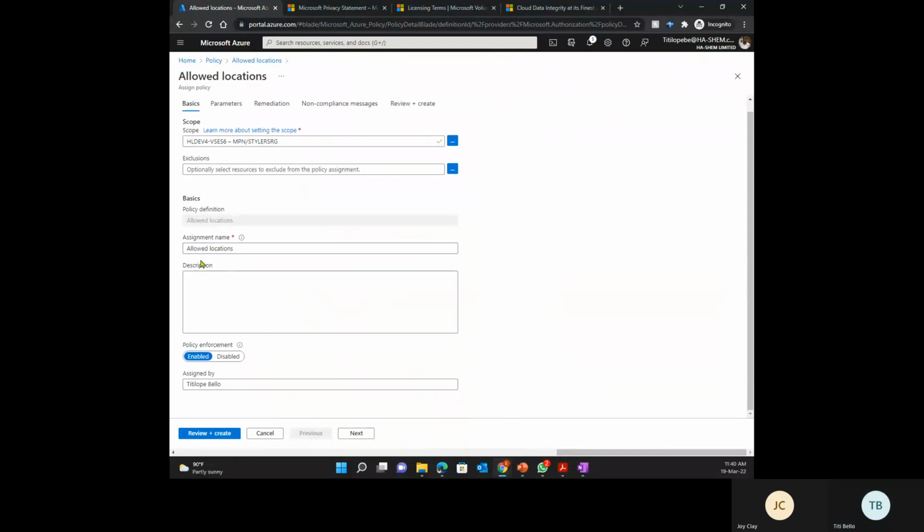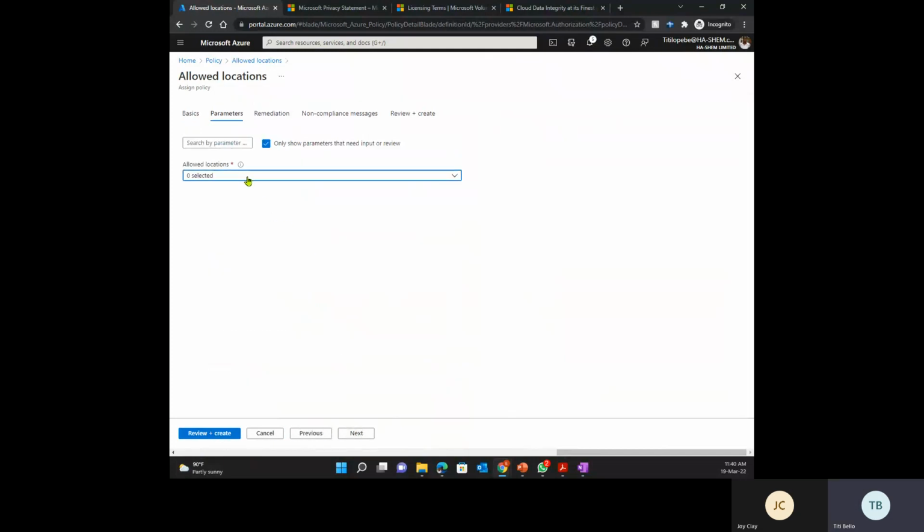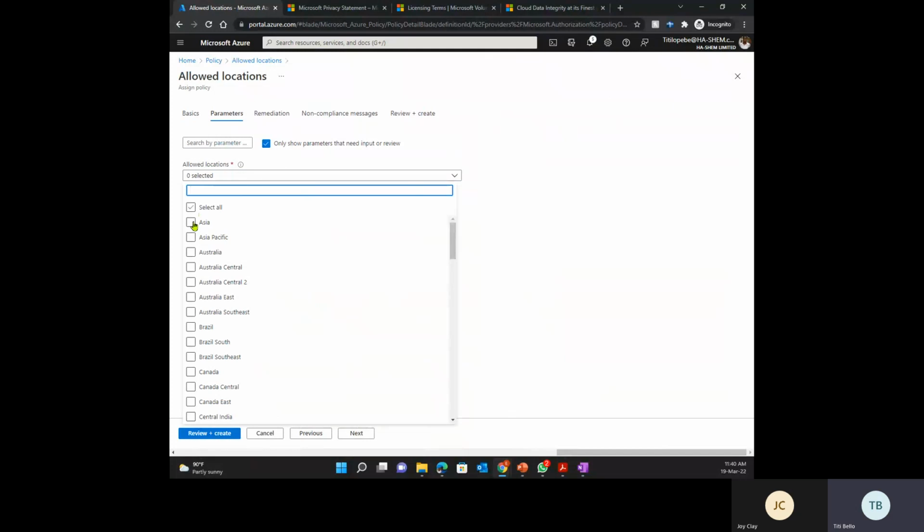Then allowed locations name. So click next. Now here you select the various locations you want. Let's say Europe.